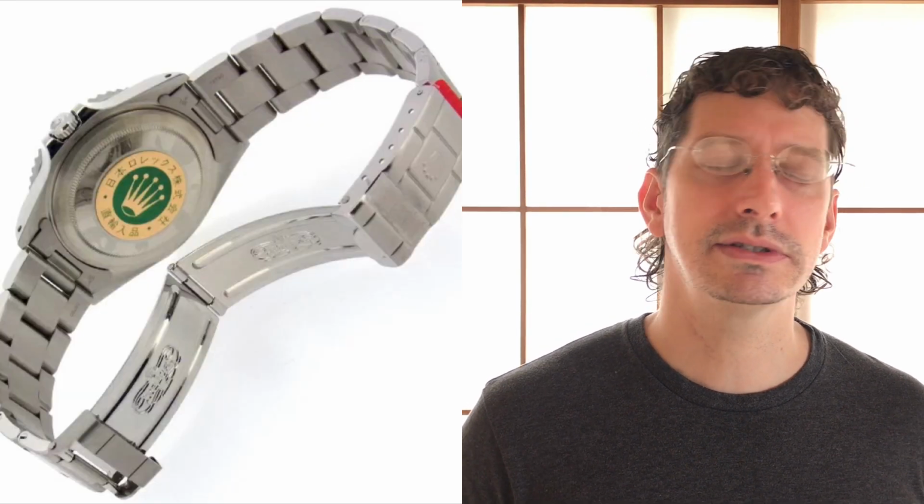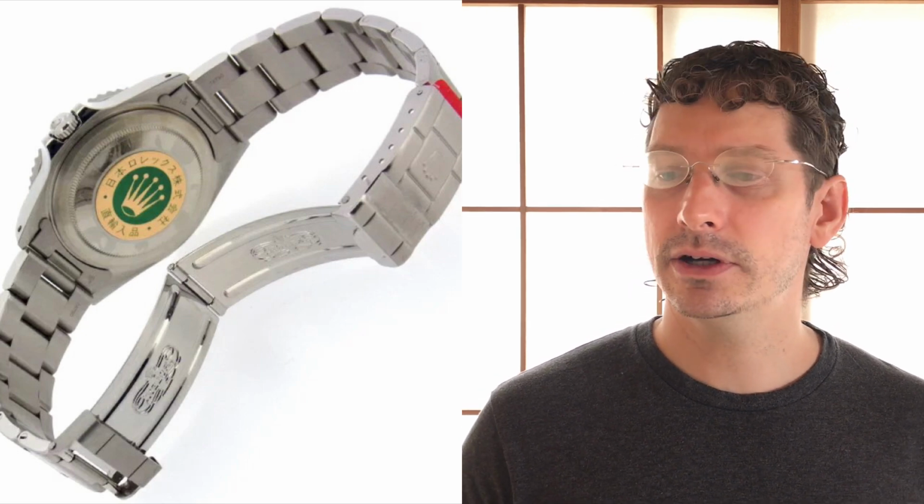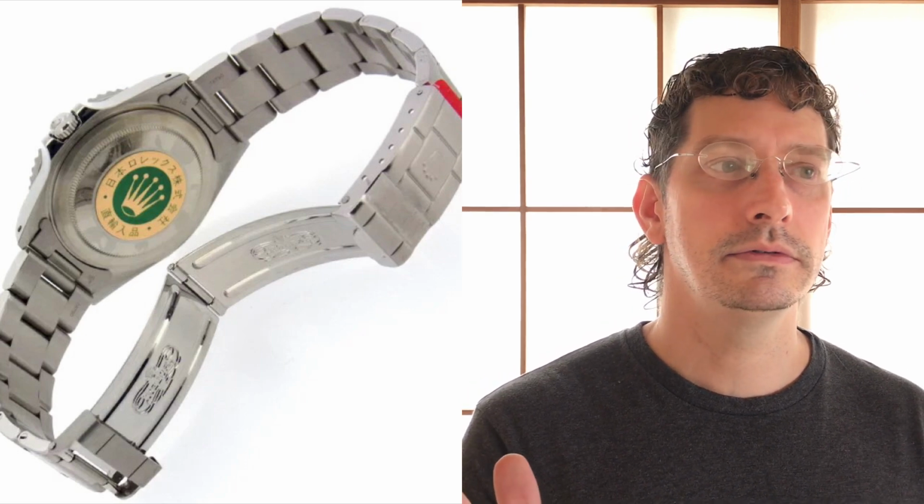Now, I feel like I should say something about the bracelet. A lot of people say, oh, the pre-ceramics, they have kind of garbagey bracelets. Not my words, theirs. I don't think so at all. I'm sure the bracelets and the clasps are nice on the modern pieces. They might be a little bit shackle-like. The thing I love about the pre-ceramic bracelets, they're light, they're hollow, they're really, really comfortable. I've never had a more comfortable watch on than a 5-digit Oyster bracelet or Jubilee bracelet. So that's another personal opinion. I have no problem with the pre-ceramic bracelets, but a lot of people do. So there's that to consider.